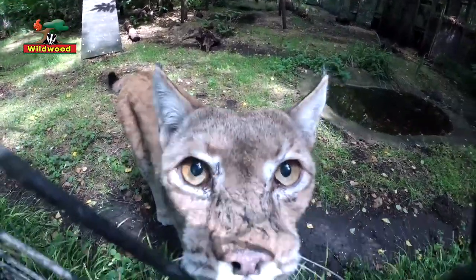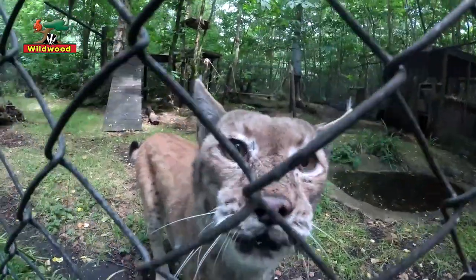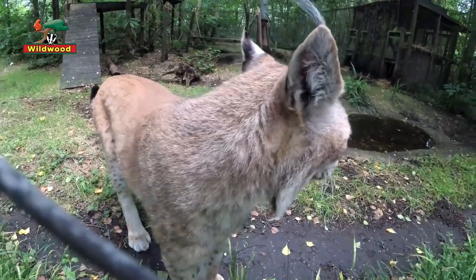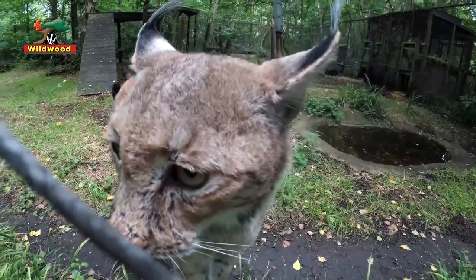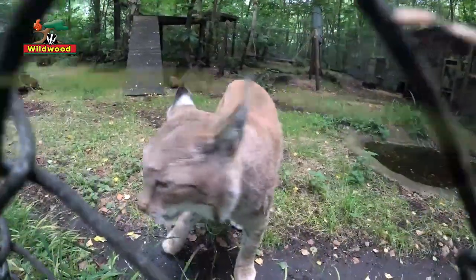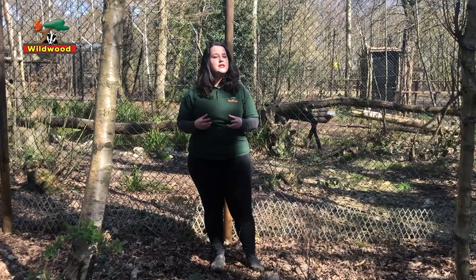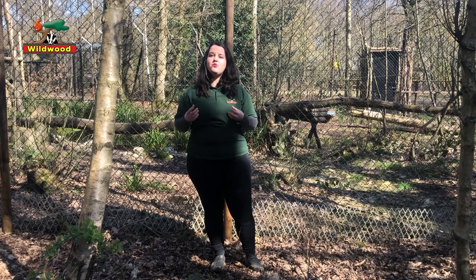They have extra fur on the tips of their ears — long tufted points. When you're outside on a cold day without a hat on, the tips of your ears are the first things to freeze, which is painful and could lead to infection. More importantly, it doesn't help your ability to hear from far away, which Lynx need to stay safe and find food. Scientists believe the ear fur partly evolved to keep their ears warm, maintain blood circulation, and prevent frostbite — and for the same reason they have a shortened tail.